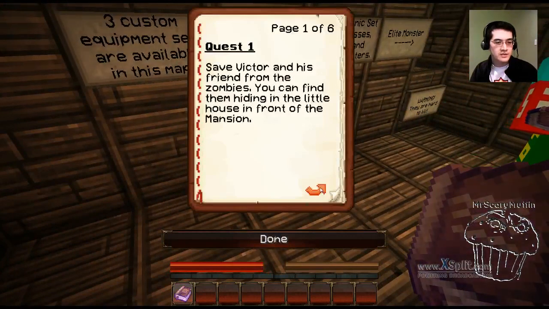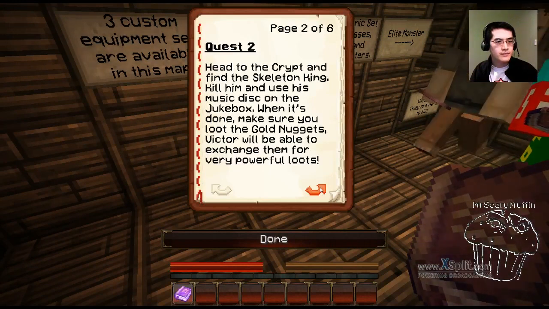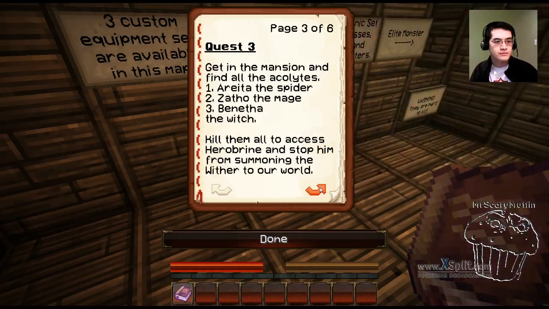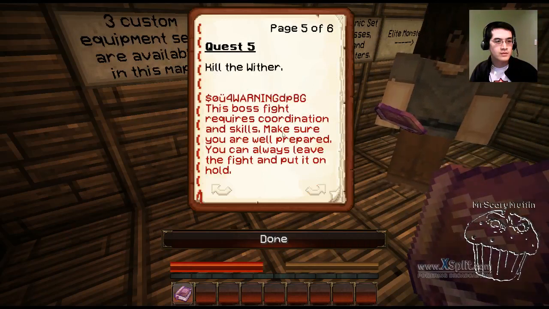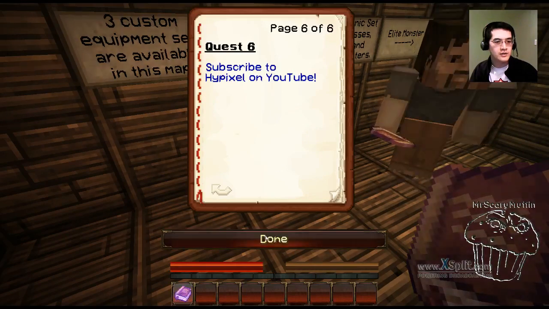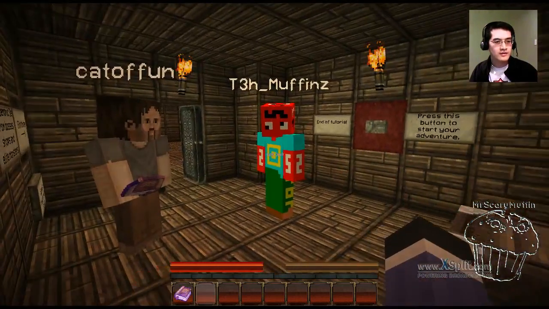So, do we have to complete these quests, or are they just things that we could do if we wanted to? I think it's like the main storyline. Oh, okay. Oh, that's cool. They did some weird text thing. Oh my god, quest 6 is gonna be hard. Okay, I'm ready. I'm just chilling to the music, don't mind me.